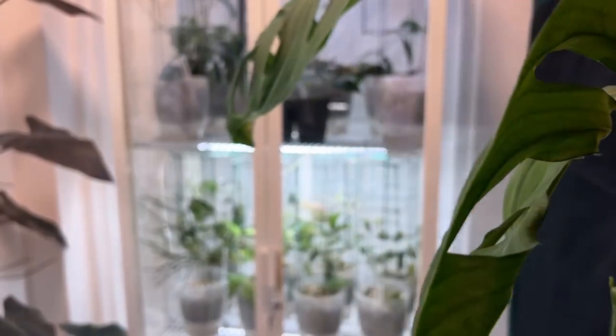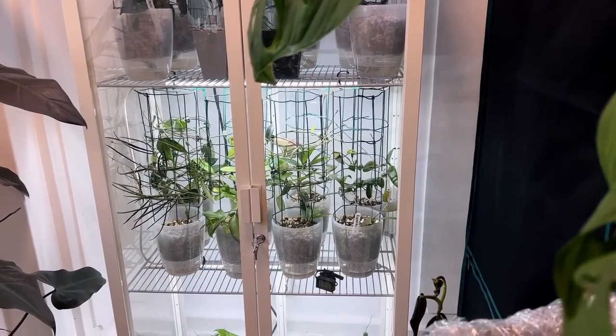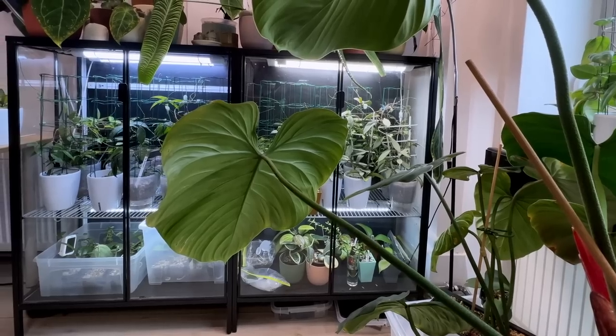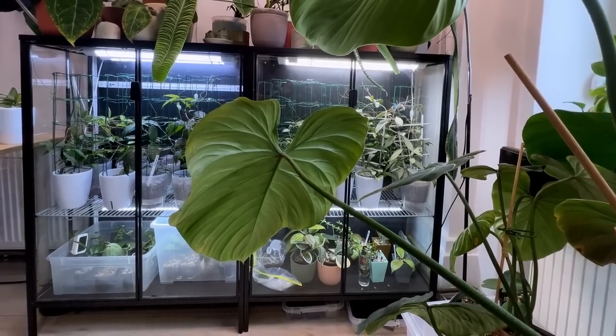I think one of these has been discontinued, but there is a suitable replacement so I'll bring it up anyway. The first two items on my list from IKEA are my cabinets. I have two IKEA cabinets: the Millsbo, the tall one — I don't think they make the smaller wider one anymore. The second one is the Rotsda cabinet. I have two behind me; I only purchased one, the other was given to me by a friend. IKEA cabinets have been very popular in the houseplant community, and for good reason.